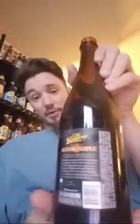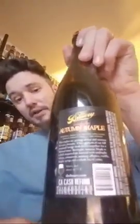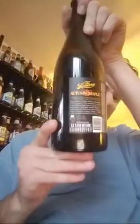It's got a little story on the back. If you would like to, I'm going to see if I can tap on this and see if I can get it to focus in better for you. Nope, can't. But let me see if I can get a better view of the letters for you. Nope, not going to happen. But at the same time, this is the bottle. This is the label. If you haven't seen it, I would tell you, get out there, seek it out, find it, try it.